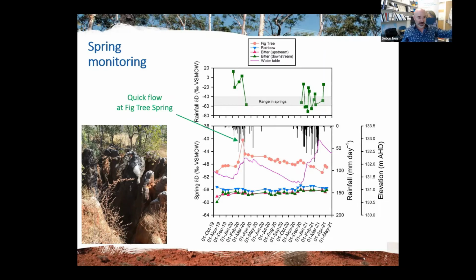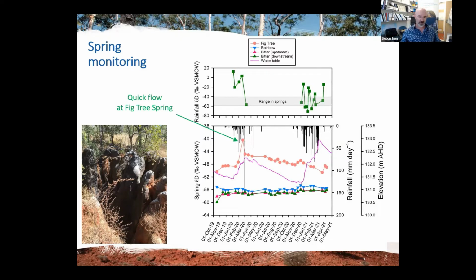Now, in the previous analysis of the age distribution in the spring, our so-called young tracer was tritium. But tritium can only start to detect groundwater that is at least 2, 3, 5 years old. Whereas at the scale of the springs and Nelson National Park, quick flow would tend to introduce water at the scale of weeks to months. So basically it's invisible to tritium. So the way we address this is by using another gift from Mother Nature, the fact that rainfall from one rain event to another tends to vary quite significantly in its isotopic signature. And by chance, it can introduce a natural tracer experiment in our system.